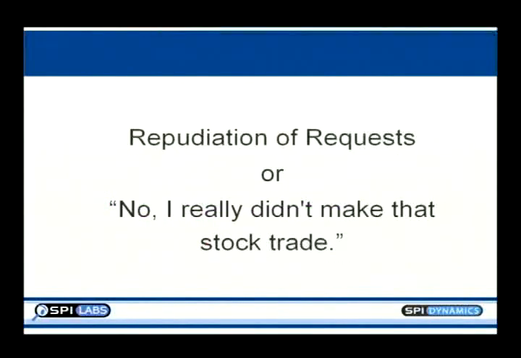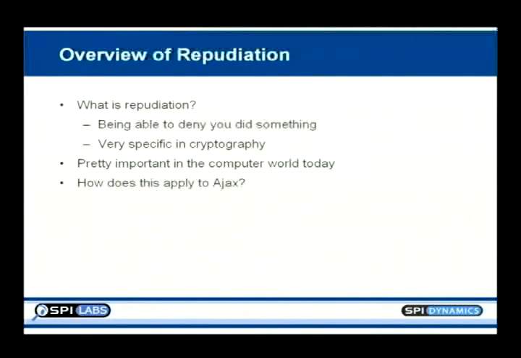So, repudiation of requests, or as I like to say, I really didn't make that stock trade, trust me. What is repudiation? This has very specific meanings in cryptography. Specifically, you're looking at non-repudiation. In cryptography, if you and I have a conversation, after the fact I don't want you to be able to say, no, Billy, we never talked about that. I can prove to you that we did, in fact, talk about that. Well, with AJAX, you can't prove that anything happened.